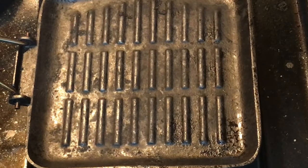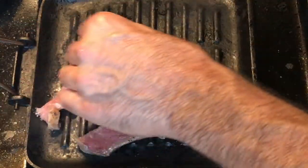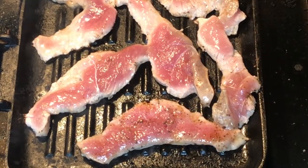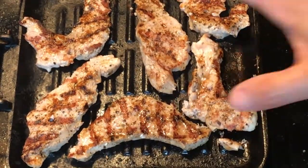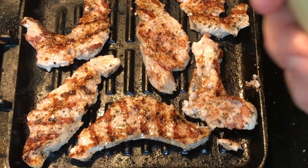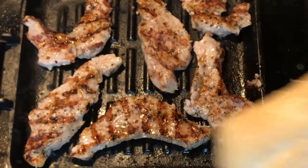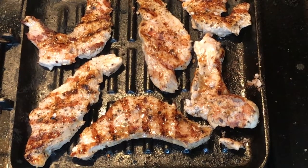Got a hot plate going here. Pork goes right on. Okay, you can pretty much see when it's time to flip it over. Just like this. Scored some good stuff here. All right. We're going to be using a French roll. This roll is a little too big, so I'm just going to trim it down.